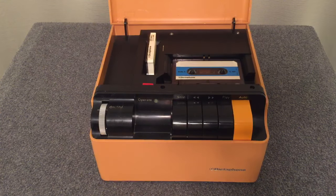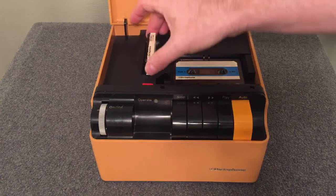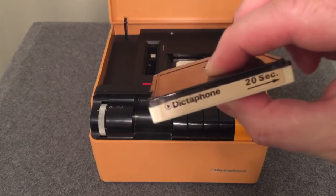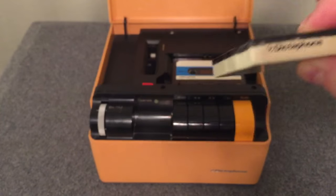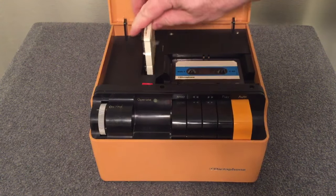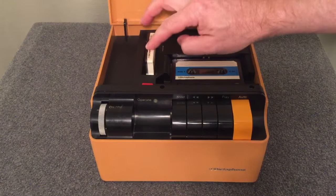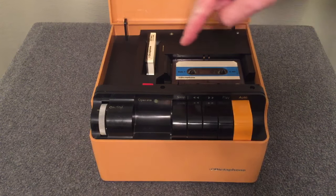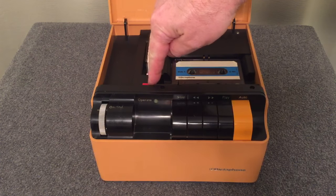In any case, this machine would answer your call with a greeting — in this case a 20-second greeting would say something like: "Hello, this is Bob. I can't come to the phone right now, but if you would leave a message I'll get back to you as soon as I can. Please wait for the beep." And you would record that greeting by hitting this button right here.